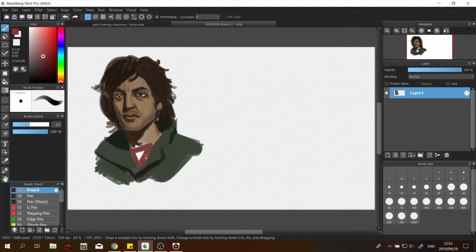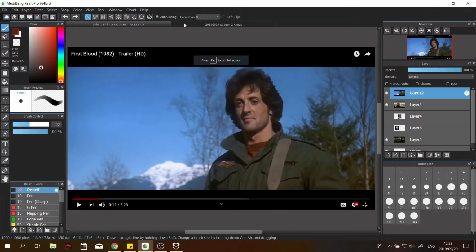And I think I'm almost done with this piece. I'll try fix a bit of his hair, and then I think we're done. Cool. Okay, and then let's be lazy and just mix in some colors.